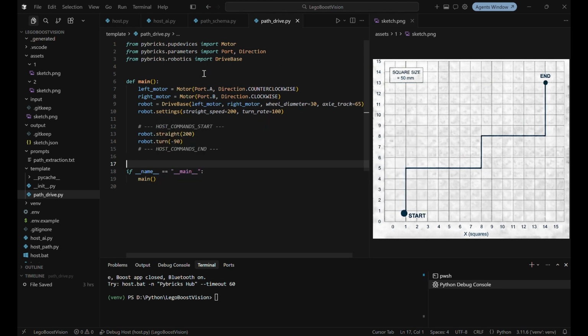Note that once you deploy the code to the hub, the program is stored on the hub itself. You can then disconnect from the computer or tablet and run the program directly from the hub, allowing you to take the robot anywhere and run it without maintaining a Bluetooth connection. I will run it again by clicking the green button on the Move Hub, and it will run independently again.